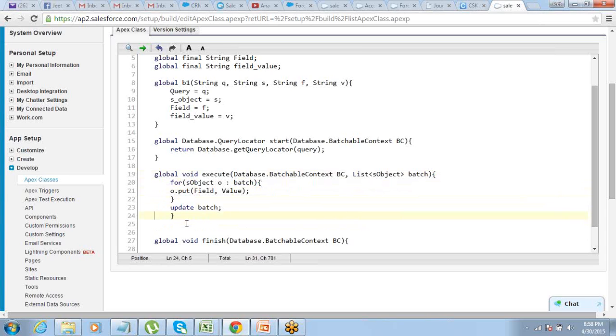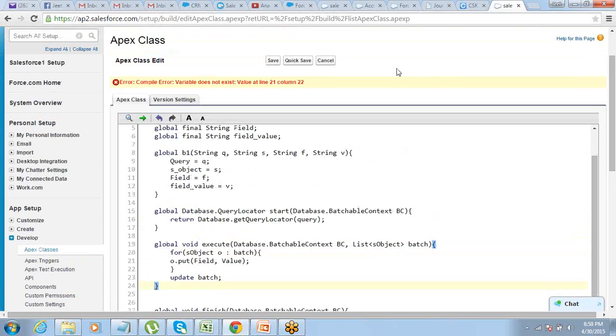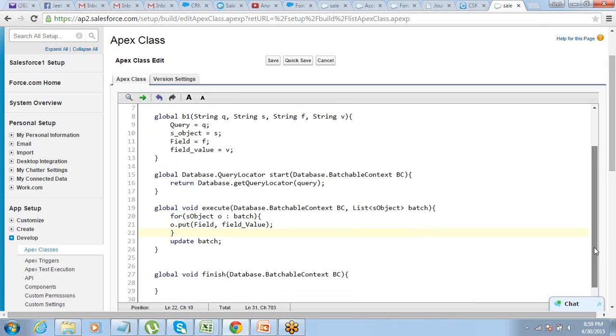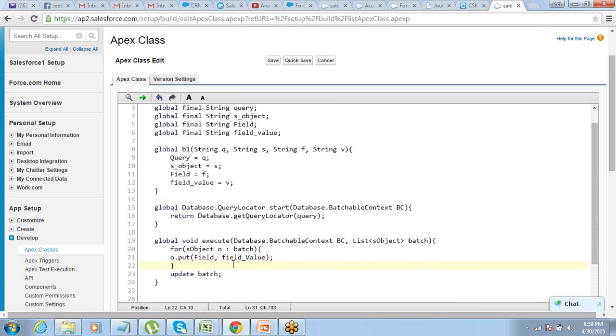So this is not required. Field value. All right. So that's it. All right.